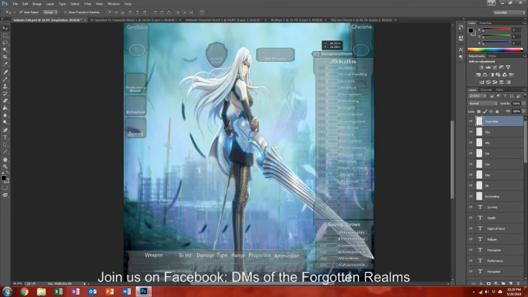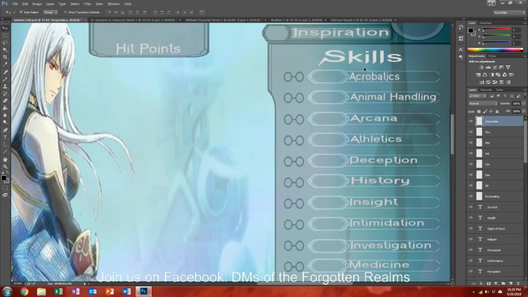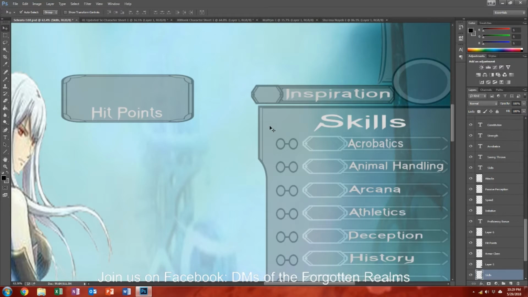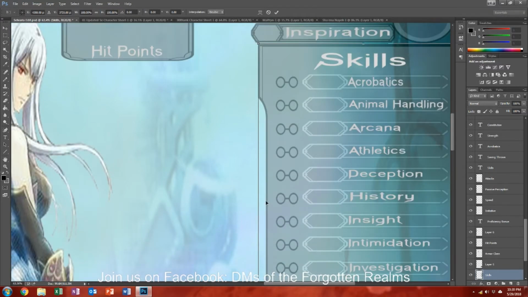It would be great there if it fit, but in order to get it to fit the way I'm envisioning, I would need to stretch this out a bit.